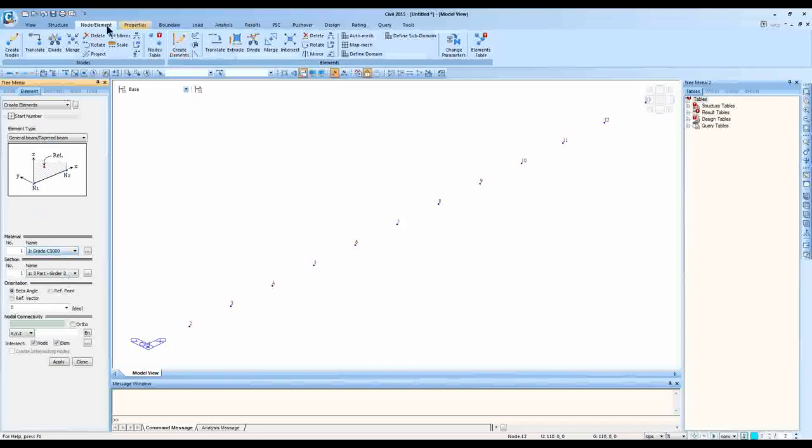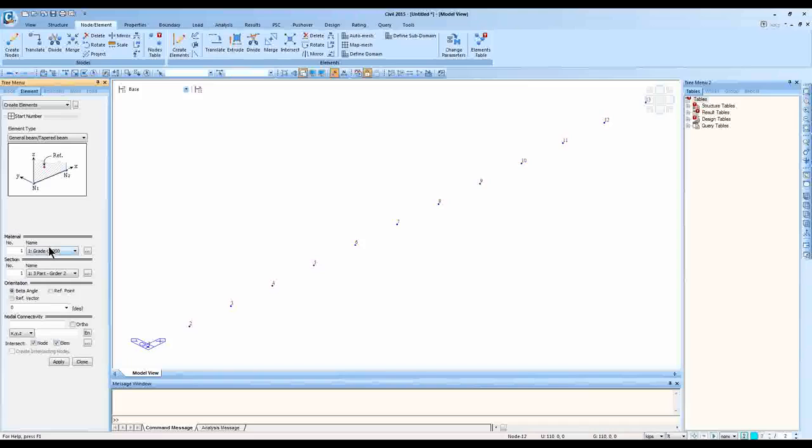And then I come to node and element, create element, and select the material and section. When you select the material for the composite section, I define two materials, grade C9000 and C4500. But when you model your beam elements, you can only assign one material property.